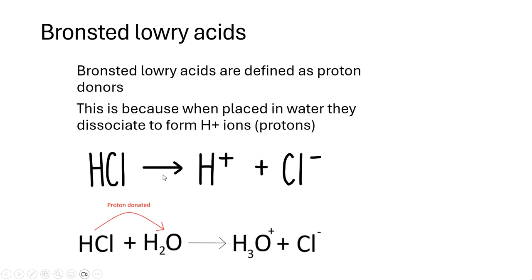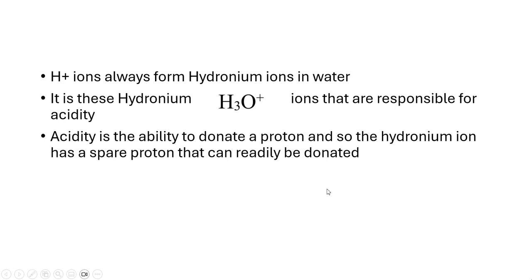Do you see that? Then this H plus will join water to form H3O plus. You think, how come it's become H3O plus? Well, think about it. You've got H2O and you're adding another H plus. That's going to become H3O plus, because the plus gets carried from the H plus. So that's why we call acids proton donors. The H got donated from the HCl onto the H2O. You get it?